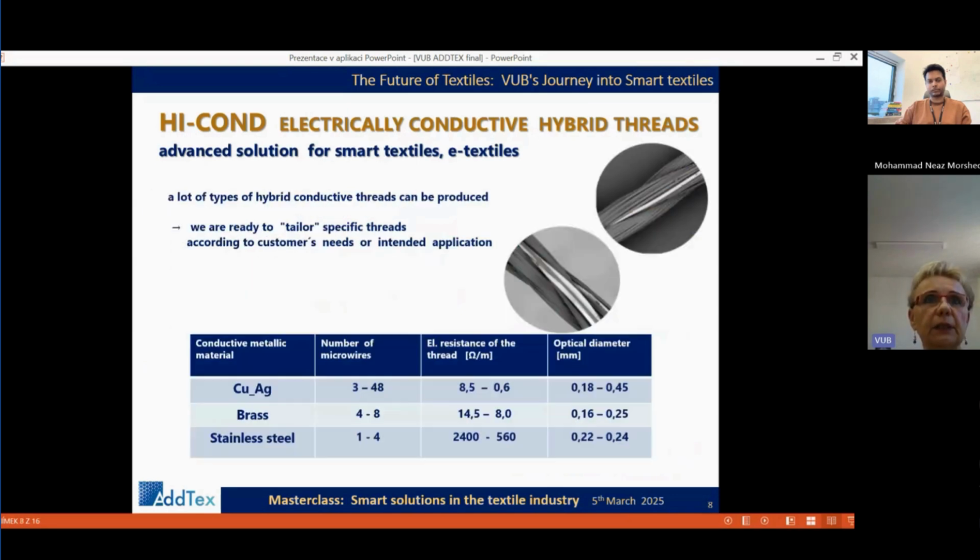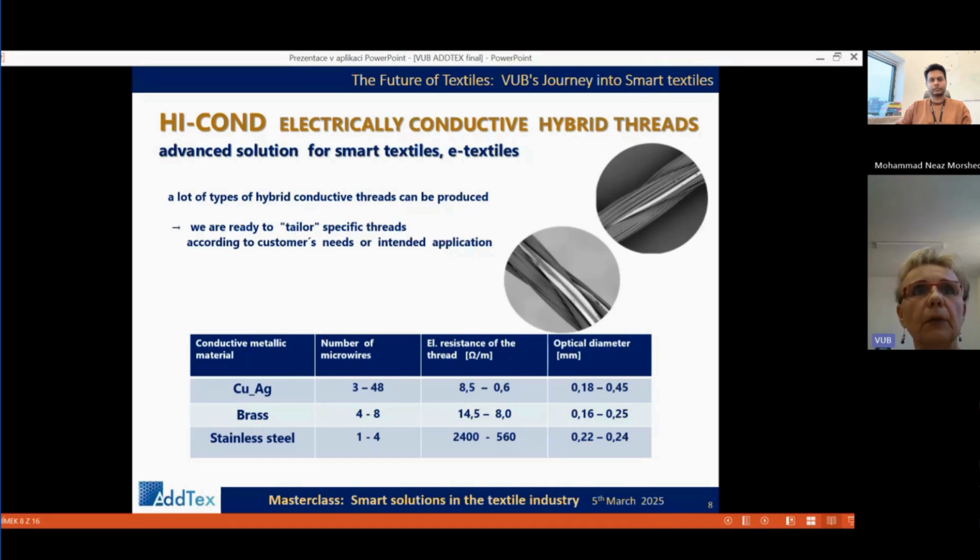The main advantage of our solution is the potential to produce a lot of different types of hybrid conductive threads. So we are able to tailor specific threads according to customer needs or intended application. We can use different types of metallic materials. We are experienced with silver-plated copper, with brass, stainless steel, and also with bronze wires.